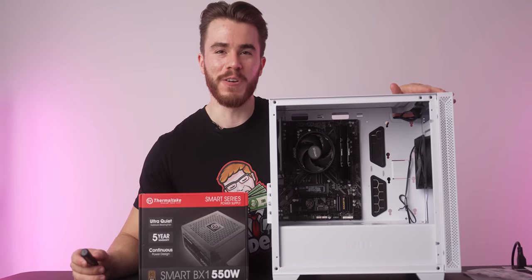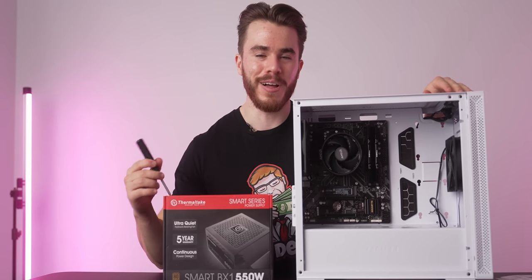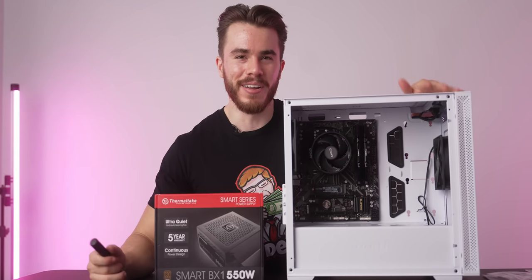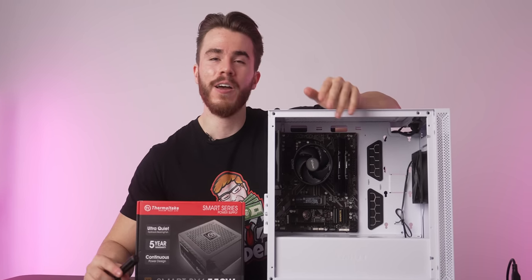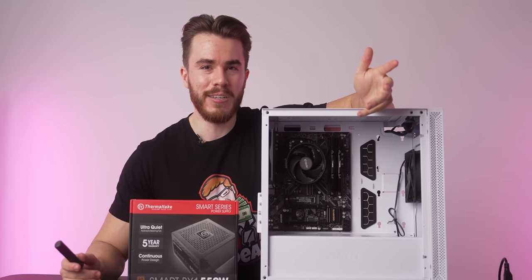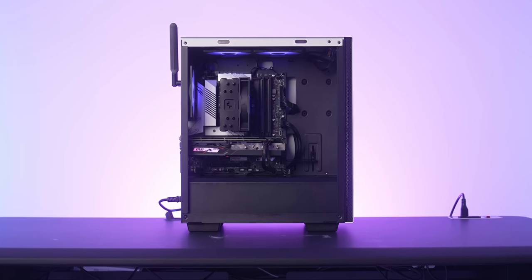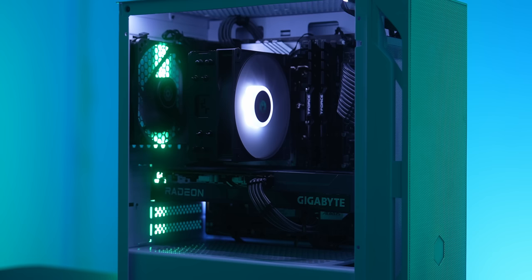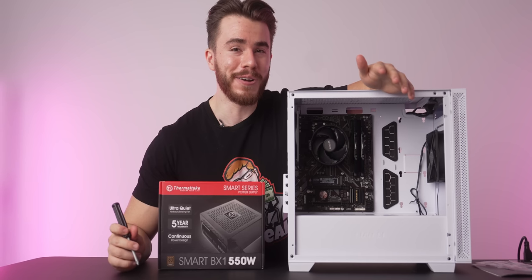Okay, so this is where you should end up at right now with the build, and next we're gonna put in the power supply, then hook up all the cables, and then get to the graphics card. But first, let me give a quick feature on the case here. Now, you can use any micro ATX case with this build. It can be the one we use from the $500 build guide, or it can be the one we're using for our upcoming $600 build guide. As long as it's a micro ATX case, it's gonna work in this build.